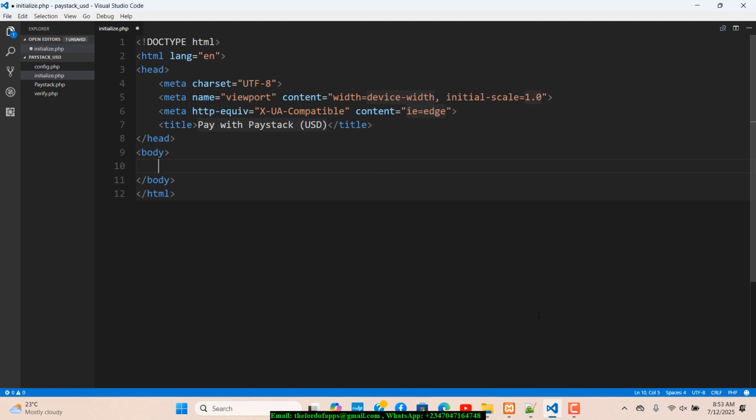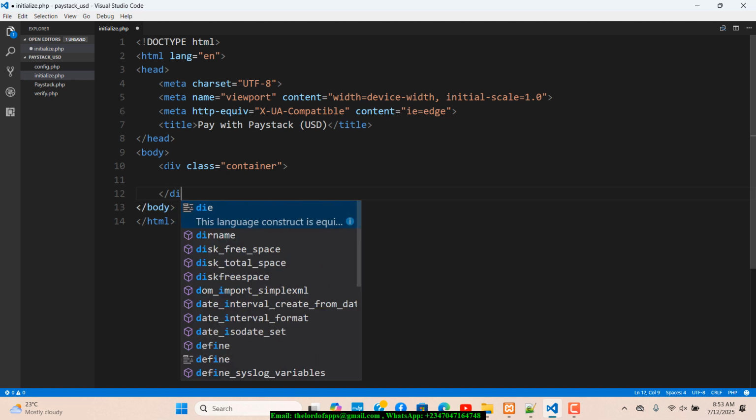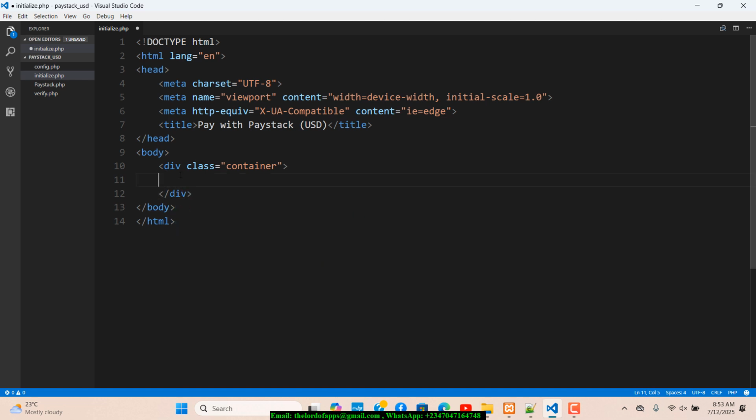The next thing I want to do is really cool. Within here, let me go ahead and create a div, and then I want to give that a class, and we're going to call this something like container. You can close that down here. Then inside of this container, I want to have an h2 tag, and I want it to say something like pay $100. Maybe we could call this something like acceptance, and we can close out the h2 right here. All right, so we have that in there.